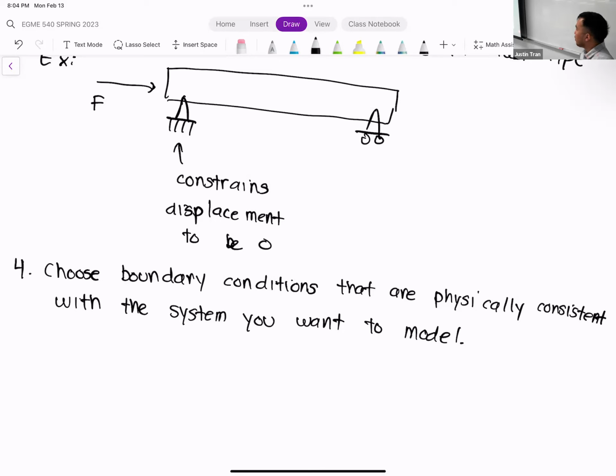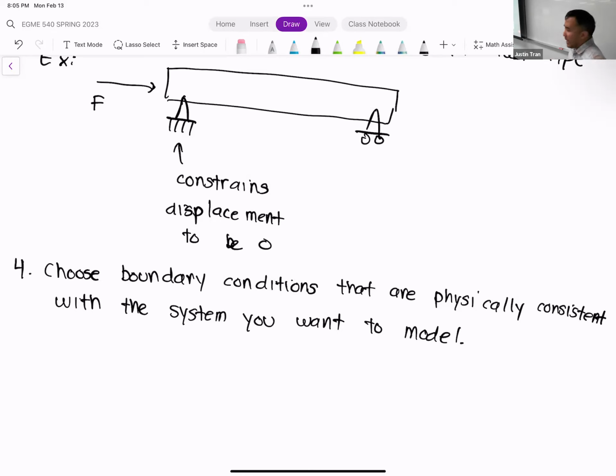And so if you choose the wrong boundary conditions, let's say you put the fixed support in the wrong location, or you put the force in the wrong direction, it's not something that ANSYS is going to tell you explicitly. Okay, it's a little bit different than the mesh, because if you have a crappy mesh, sometimes ANSYS will tell you that your mesh is crappy. You need to remesh your model. Okay, the boundary conditions are purely up to the engineer's discretion, right? So it's up to them to choose what are the most appropriate boundary conditions.